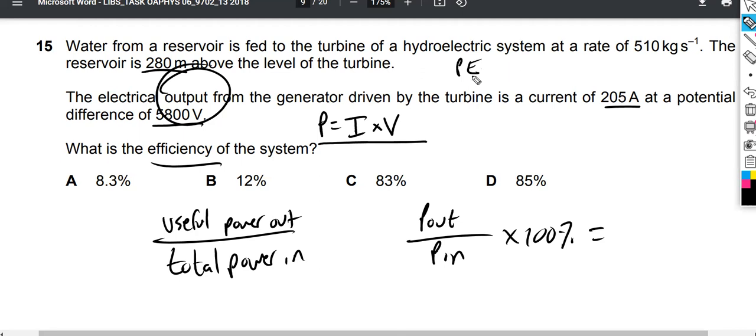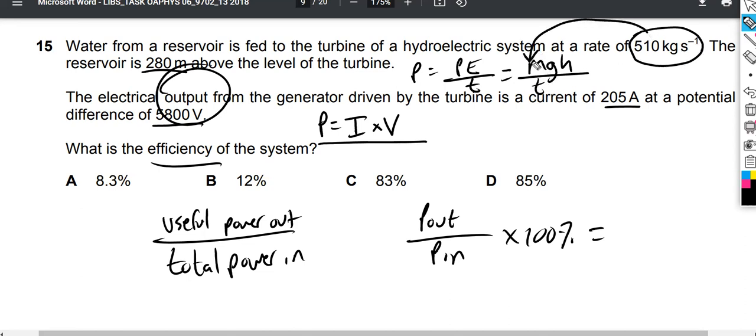How do you turn energy into power? Well, power is the rate that energy is converted, so it's always energy per time. They give us the mass flow rate. So potential energy, we can expand that and say, well, potential energy is mgh. And then where do we put this per time? Well, clearly underneath the mass, right? Because we got this mass, 510 kilograms of mass per 1 second of time. So this value here gets substituted in for m over t. g, we'll assume this is on planet Earth, where g is 9.81 meters per second squared, and the height is given over here, 280 meters.